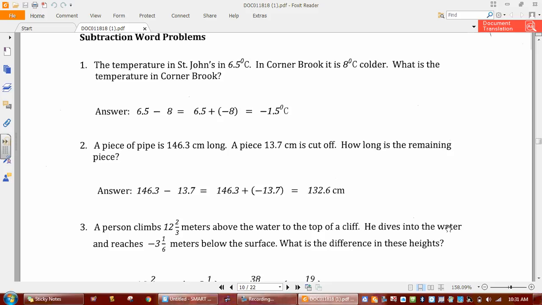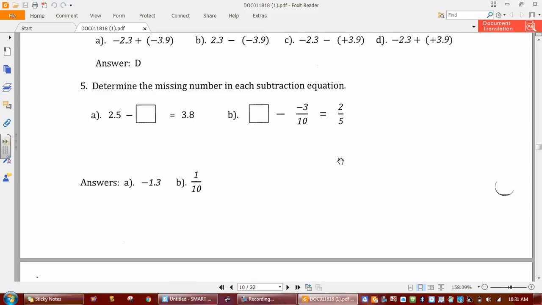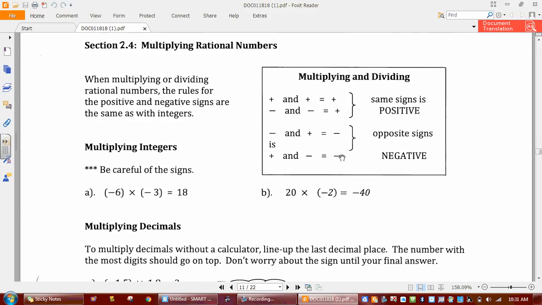Now, multiplying rational numbers. The beauty about multiplying rational numbers is when, again, we count the number of negative signs when we multiply and divide. An odd number of negative signs gives you a negative answer. An even number of negative signs gives you a positive answer. Okay, so multiplying rationals. Literally just multiply the digits. What if they're fractions though, or decimals? When we multiply decimals, you literally just multiply the decimals. Okay?